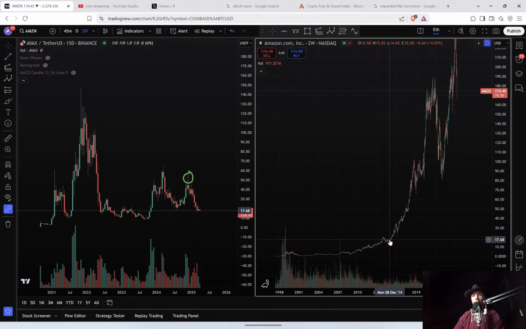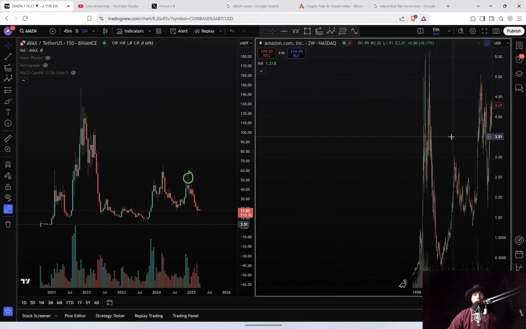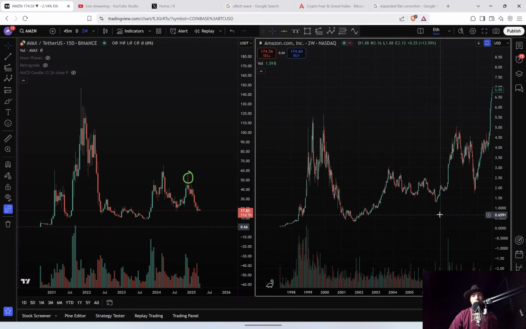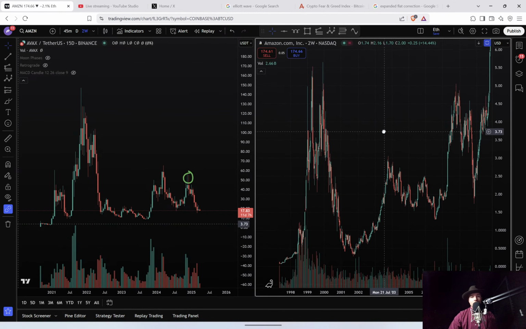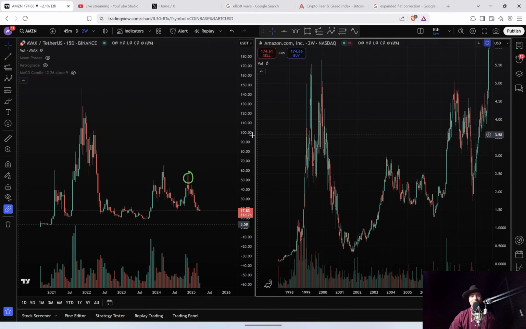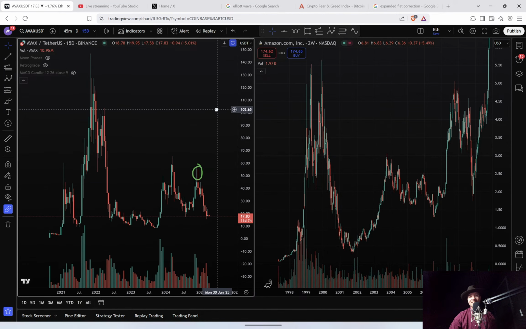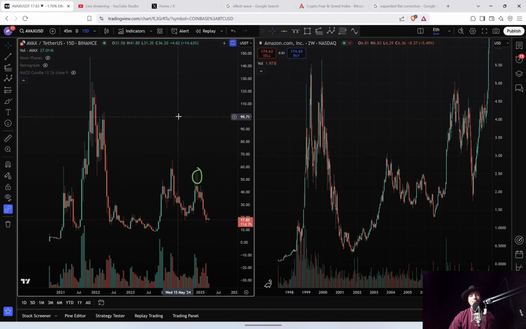This is what nobody ever talks about. All they talk about is, oh, the internet bubble popped and people lost a bunch of money. Yeah, if you would have bought the dip after the internet bubble popped, you would have a mansion right now, if that's what you want. Or maybe you could have donated $5 million to your favorite charity. But no, people want to talk about the fact that the internet bubble popped, and that's all they care about. And it just makes me think, you guys, don't be so ridiculous. Don't be dumb, people.